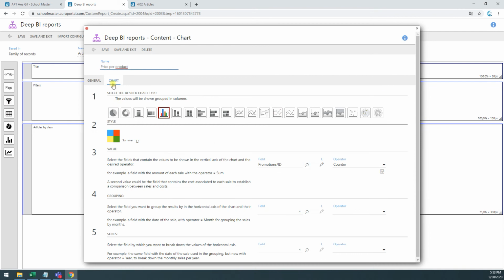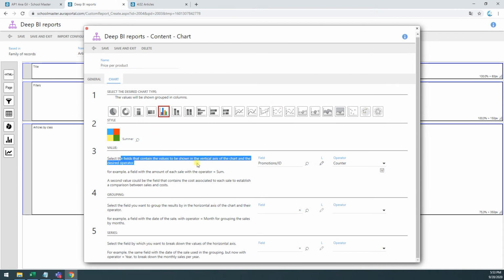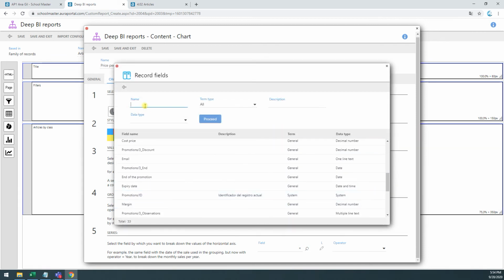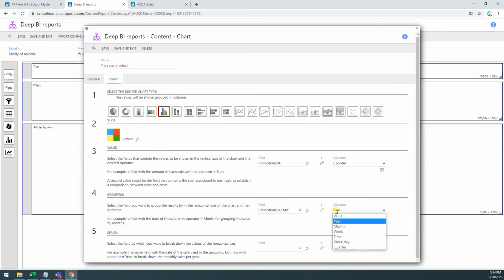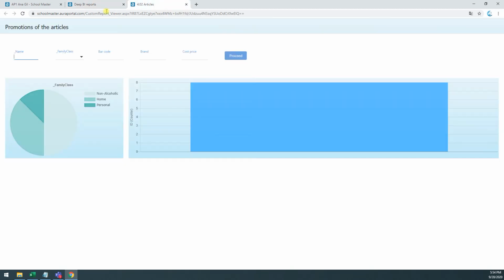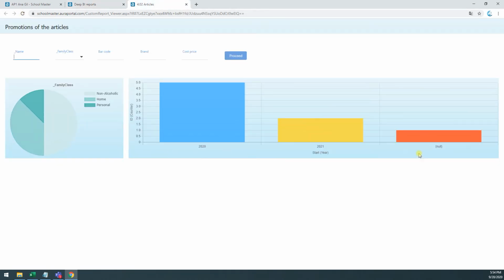So I'm going to enter, and here I can add values that are going to be displayed in the vertical axis of the chart. I could add the ID. Yeah, that's enough. I'm going to also add a value to group the contents. I'm going to say I want to group by the date. I have a date field here. I want to group by month. And now the last thing I want to do here is add some series. Sometimes if I don't finish the configuration when I come here to the graphic, I am going to see things, let's say, halfway configured, and sometimes I don't really want to configure all the steps.